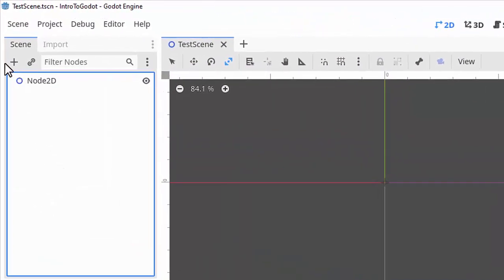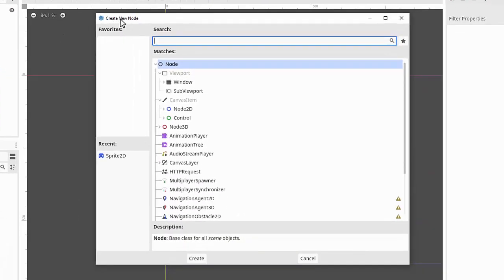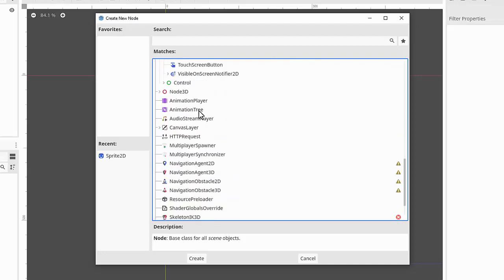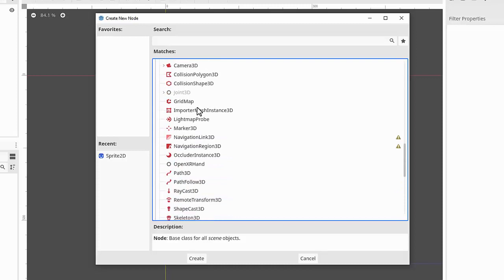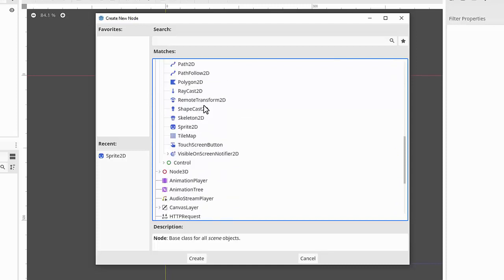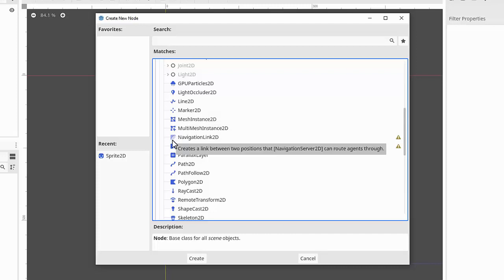So let's click on the plus at the top left corner of our scene window, and that is going to open up the Create New Node window. Now, as you can see, there are a lot of different nodes here we can choose from, and if we go down to where it says Node2D, we have a little drop-down arrow, which if we click, is going to show us all the different types of 2D nodes we can choose from. And down here we have Node3D, which shows us all of the 3D nodes that we can choose from as well, okay? And Control is for UI elements like text, buttons, and on-screen images. But we're not going to look at that for now. Let's focus on the Node2D nodes. And you can tell they are 2D based on the fact that the icons are blue, okay?